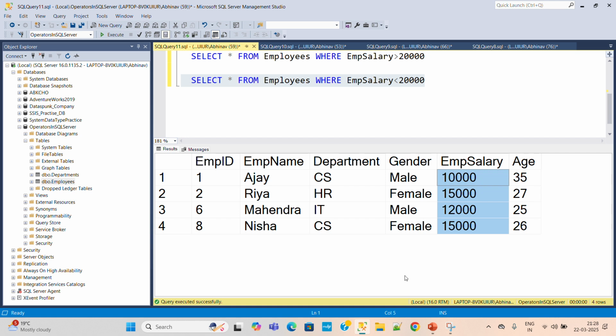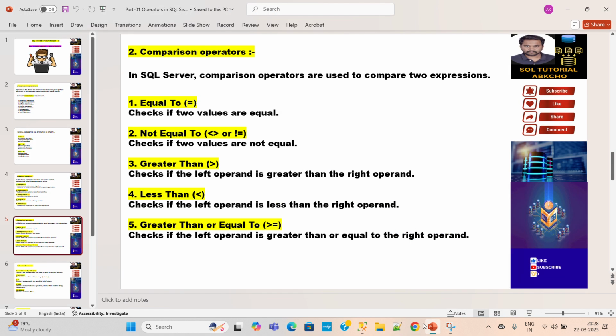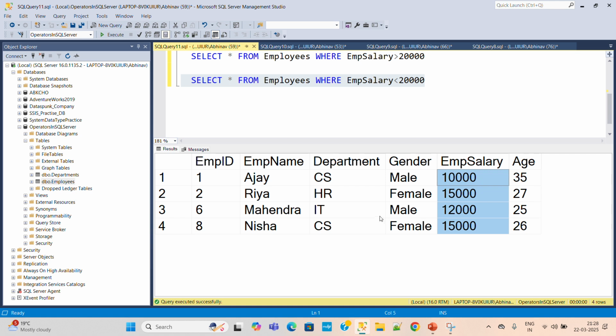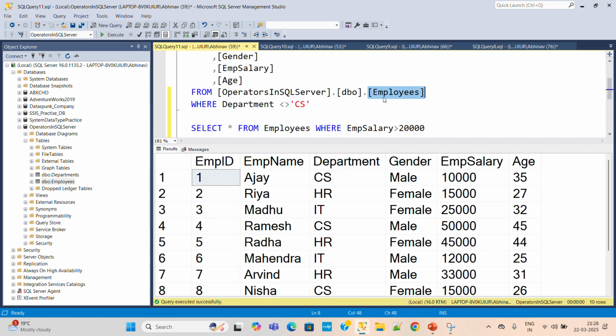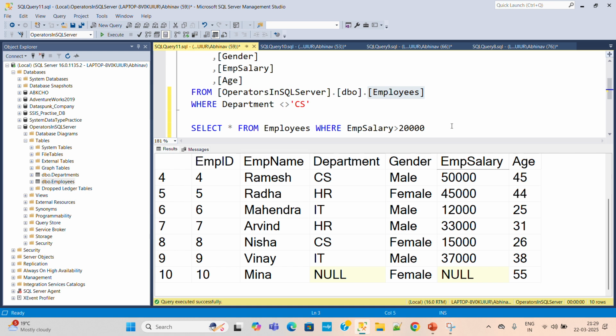Okay, now move on to PPT. So next is the greater than or equals to. So it will check if that particular record is greater than or equal to that. So for that we will go to SSMS and check if any record is greater than or equal to. First of all, check the data if we have any record for 20,000 or not. So 20,000 we don't have any record. So we will check greater than equal to 25.